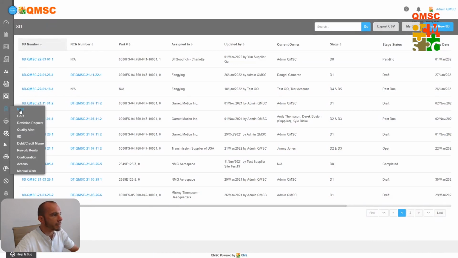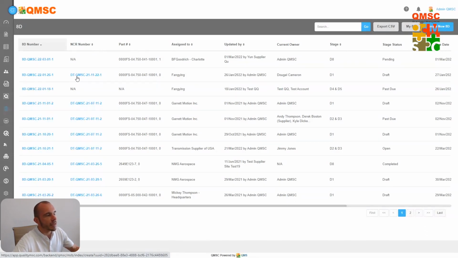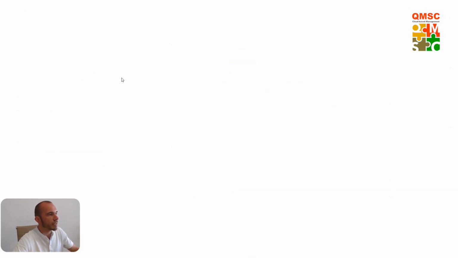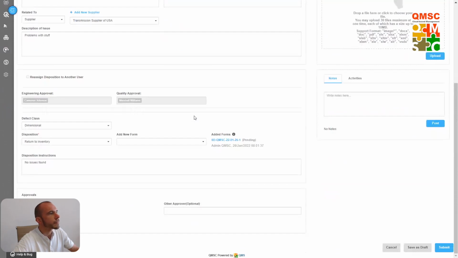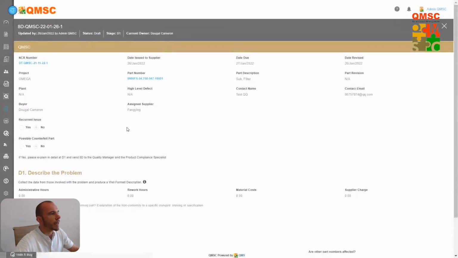So here we are on the 8D page. It's selectable out of the non-conformance menu. And again, we can select Create 8D. If the 8D has been created out of a non-conformance, we can see that non-conformance that it's been linked to right there. In fact, if we click on this 8D, we can see that non-conformance right there. We can see here in the non-conformance what the disposition was, and that 8D has been linked and that it's pending. So we'll go ahead and open that up right now and walk through this one right here.